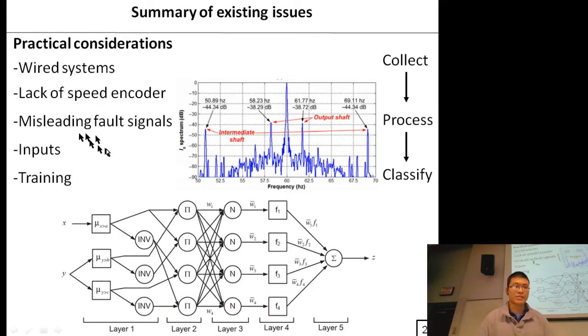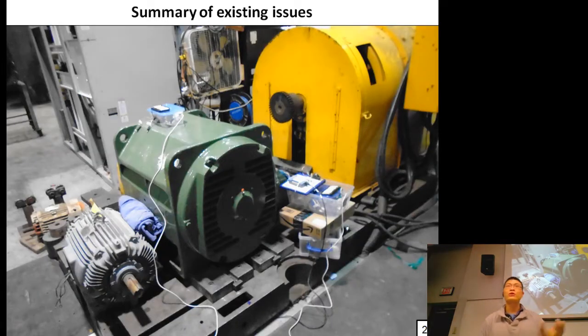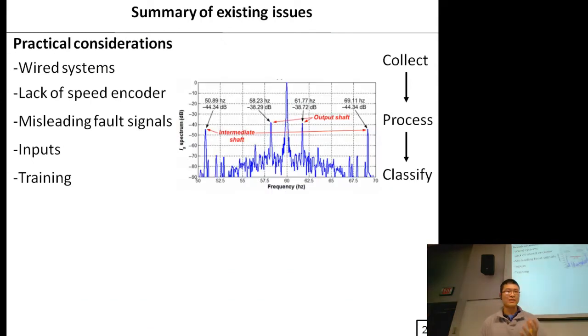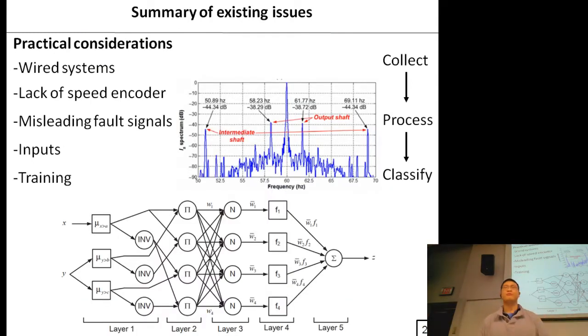In addition, based on my review, the inputs to these artificial intelligence systems are less than straightforward. Exactly how do we translate any result into something compatible with an artificial intelligence system to give us an output? And these traditional systems also rely on something called training, where you feed in an input and get an output and compare it to a known answer. Based on this error, we can propagate it back and update parameters and hopefully get a more accurate output from the system. The problem with that is, in real places, we never know the answer in advance. So how exactly do we handle this kind of problem?